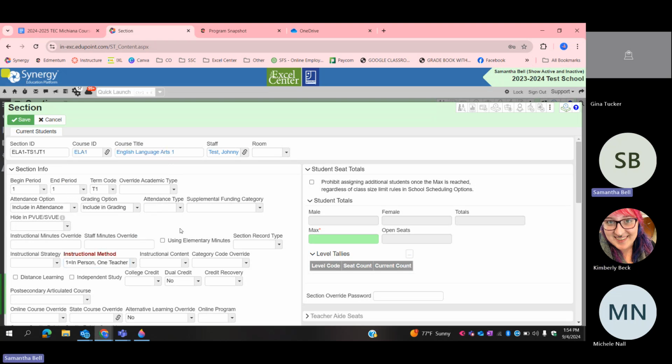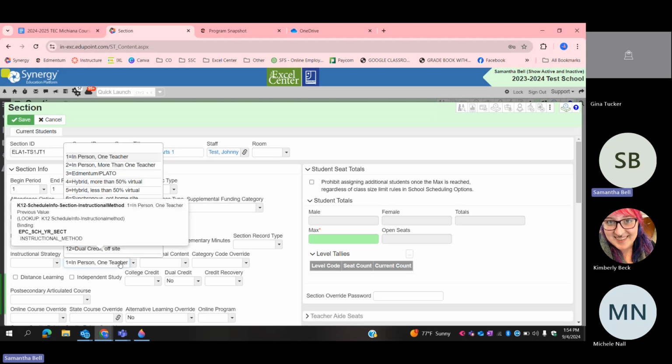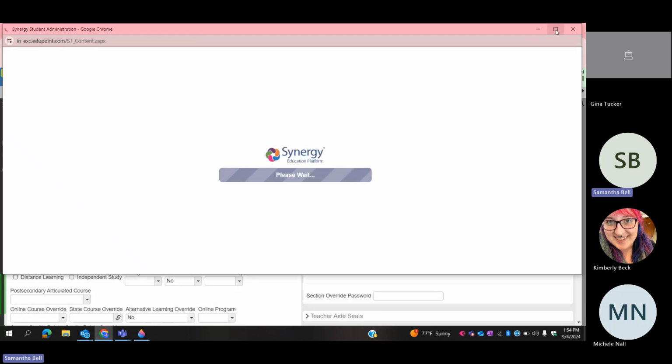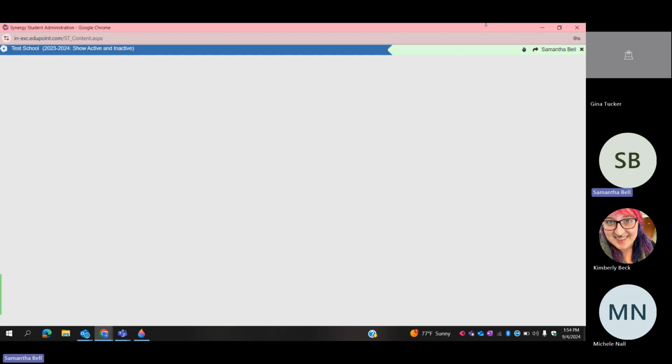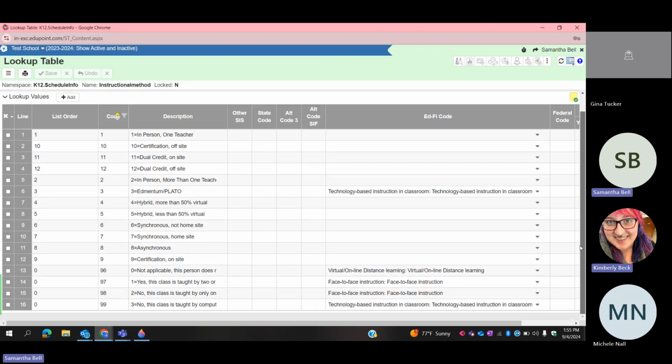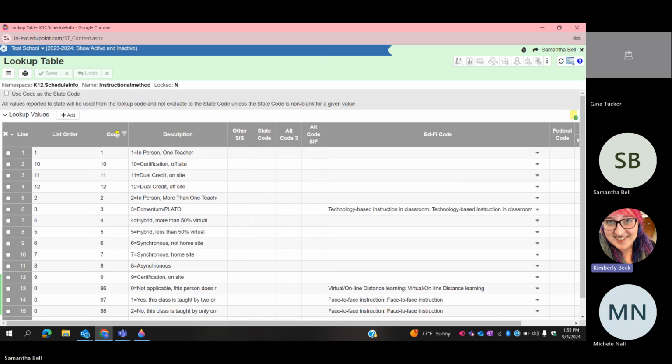Yes, and keep in mind, you might have to evaluate it later. And if you wanted to use the ones that I've got here, we just have them linked to whatever DOE says for the year that matches most closely with what we put. Oh, technology-based instruction in classroom. There we go. Face-to-face instruction. The thing about what you see in Synergy on the back end, there are 3 layers to evaluate anything you create in Synergy.